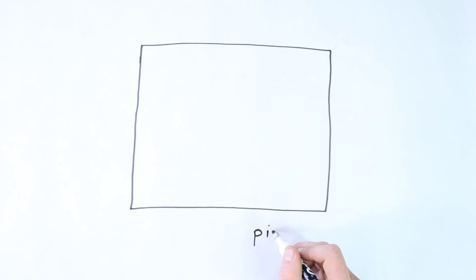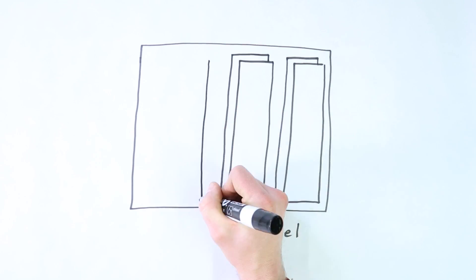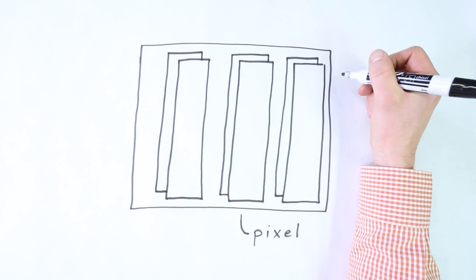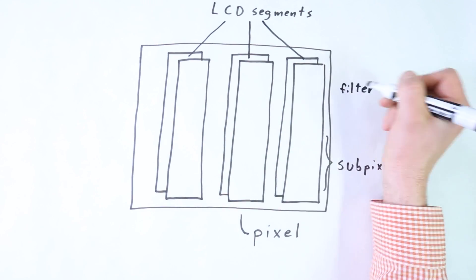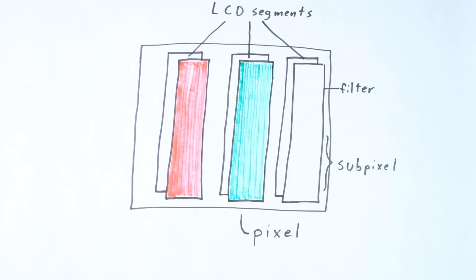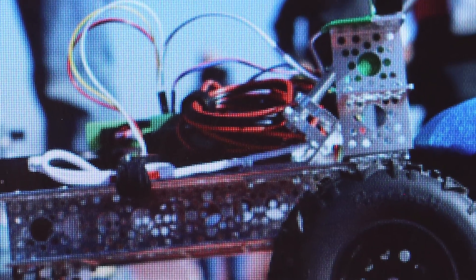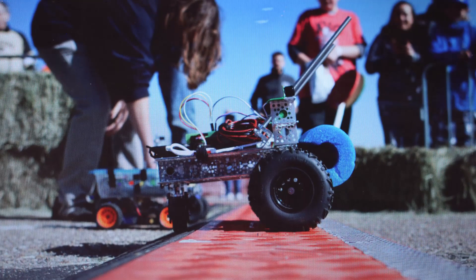To make a color LCD, the display is divided into a number of tiny rectangles called pixels. Each pixel has three subpixels, each of which is an individually controlled LCD segment. Between the second filter and protective glass or plastic, we put in a red, green, or blue color filter over each subpixel. By controlling the amount of light flowing through each color, we can effectively mix them to create any color we want. And by combining millions of pixels, we can create a larger display that allows us to read text, look at pictures, and watch funny cat videos on the internet.